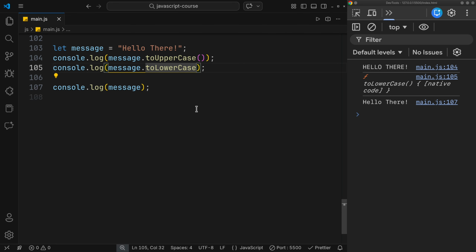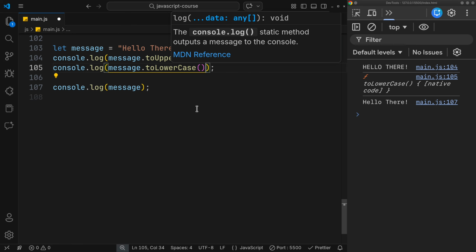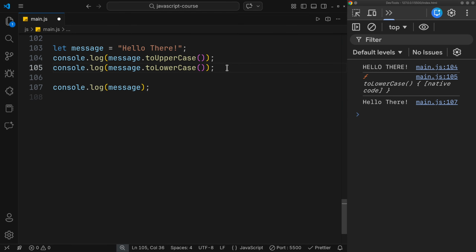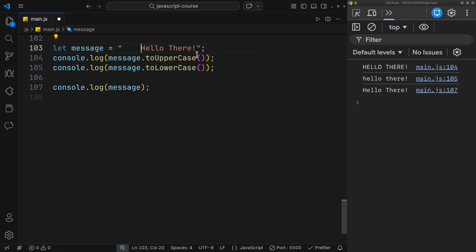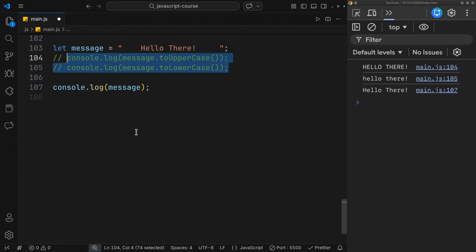So to lowercase all of the string's characters, we have to open and close the parentheses here. Awesome. So now I can just do something like this, and I will comment out these two console logs.